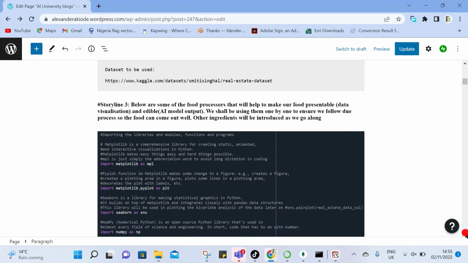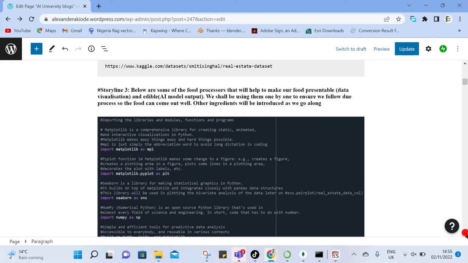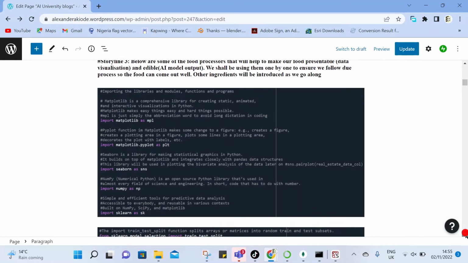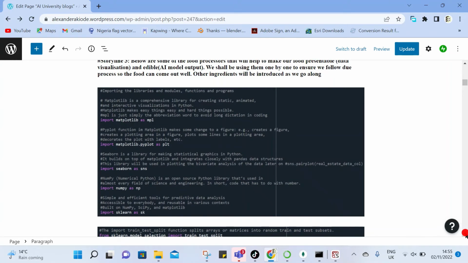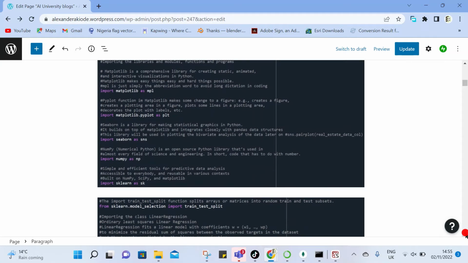And so what we did basically was import Matplotlib. MPL is just an abbreviation of Matplotlib, and I will need PyPlot, which is going to help me create a figure and plots as an image. I need Seaborn to show statistical graphics.